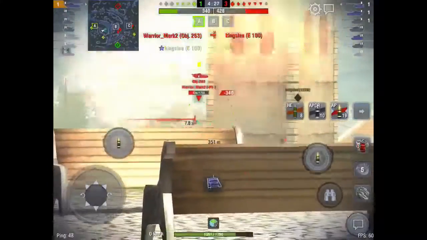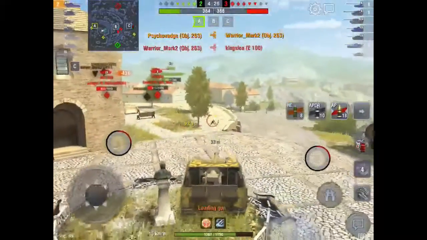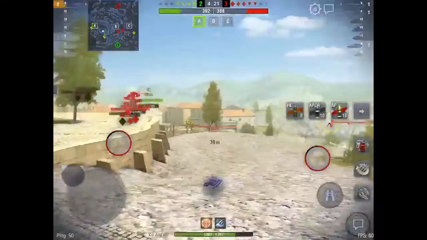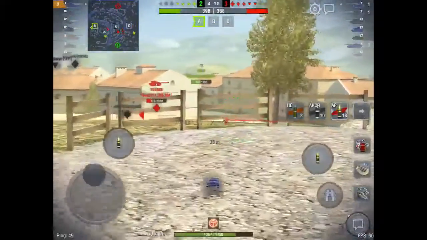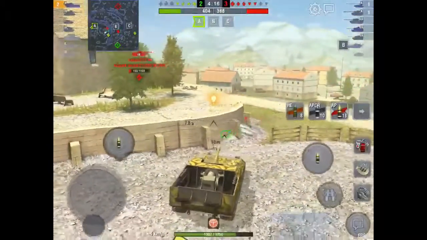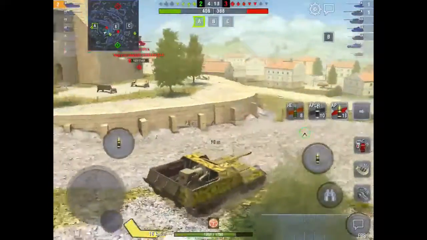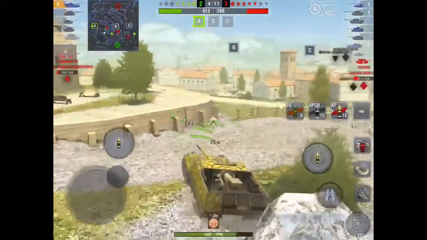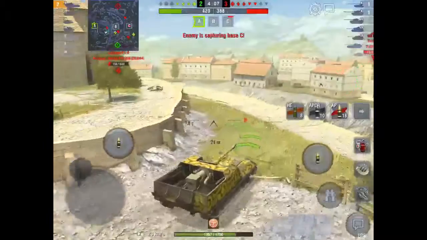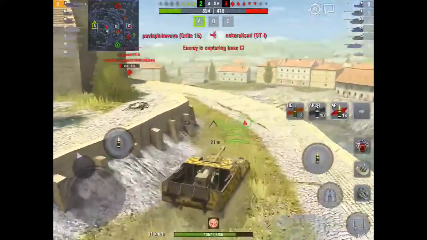There we go. Oh, look at that. Tiny bit of the enemy Obj 263. The gun on this is just outrageous. 0.29 or something like that, gun dispersion. It's basically, you've got the gun of a Leopard 1 with absolutely crazy DPM and armour as well. So really, what's not to like?